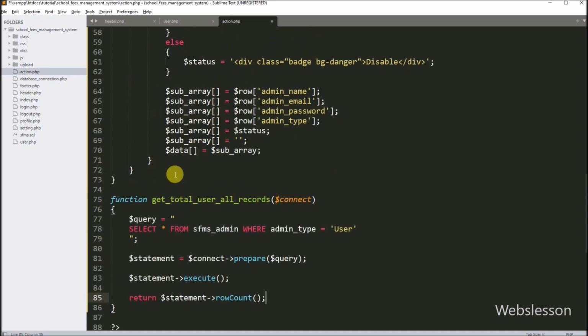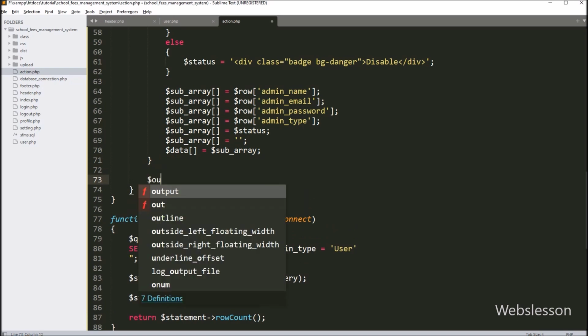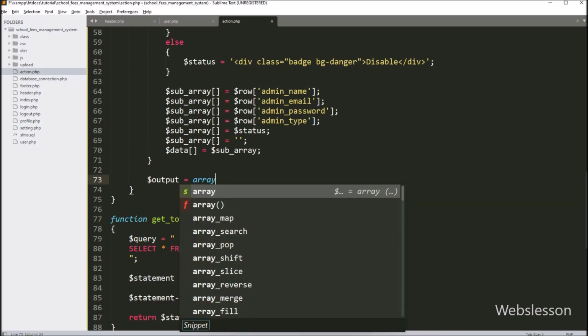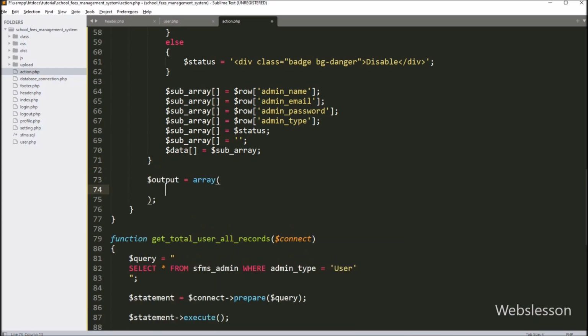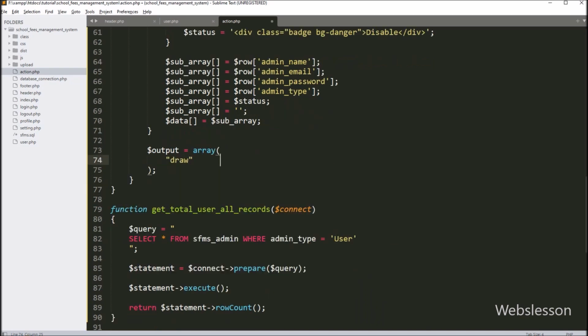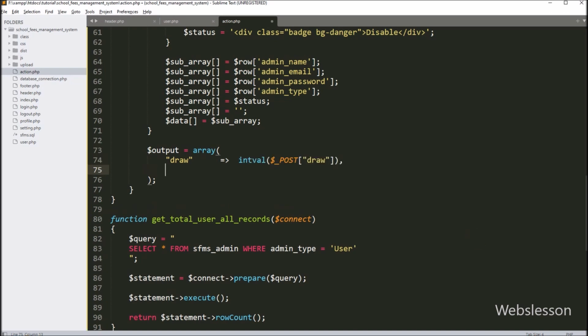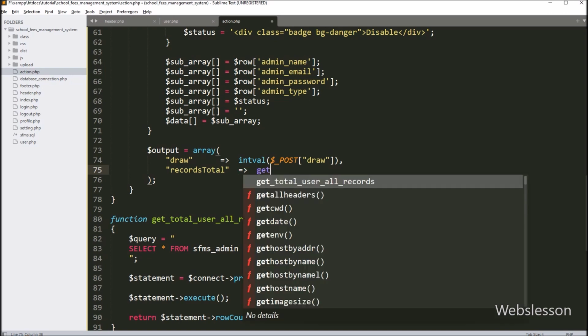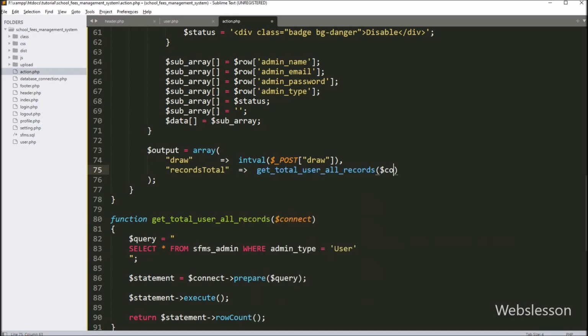Now here we have to write $output variable is equal to an array. And in array first key, we have to write draw, and in value, we have to write $post draw variable. In second key, we have to write records total, and in value, we have to write get total user all records function with $connect variable as argument.